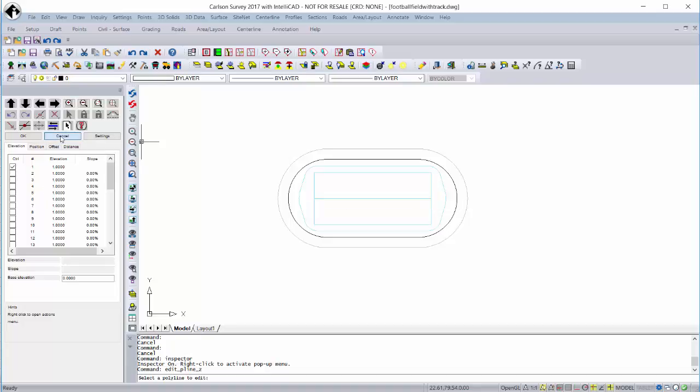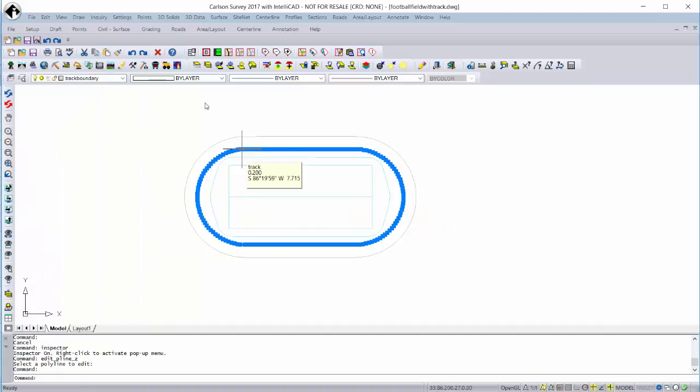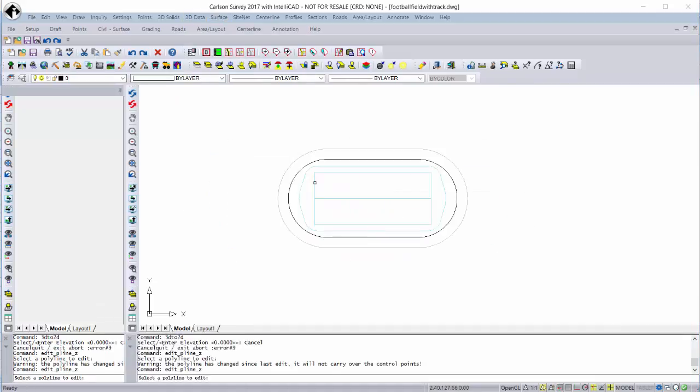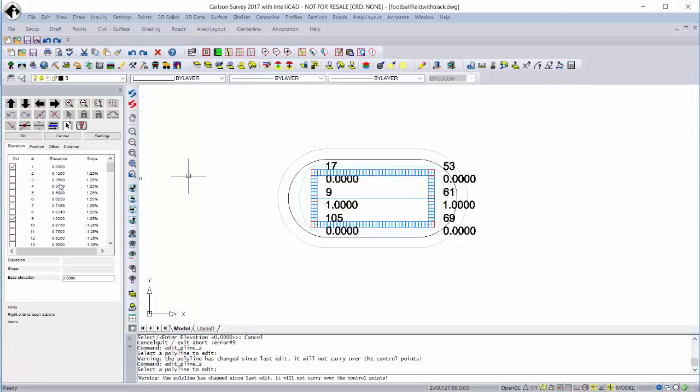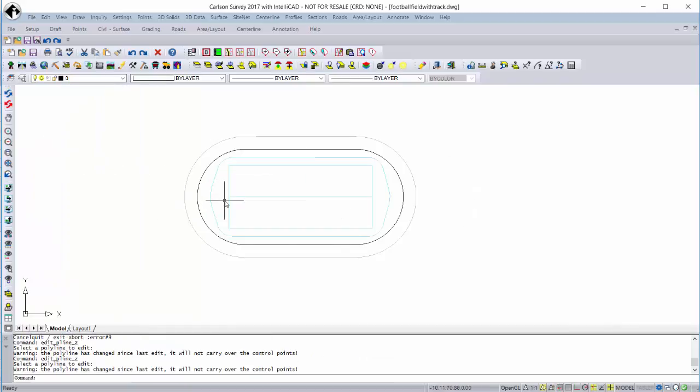So with this command, let's look at one that maybe has some changes in elevation here. Yeah, here you can see there's changes in elevation as it goes up and down. There's a crown on the football field. And so these are all, again, scale XY, but relative to 0.